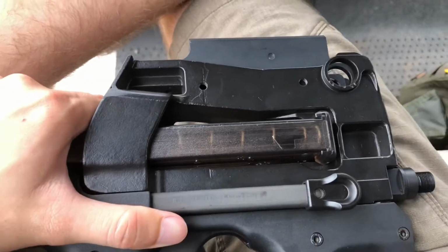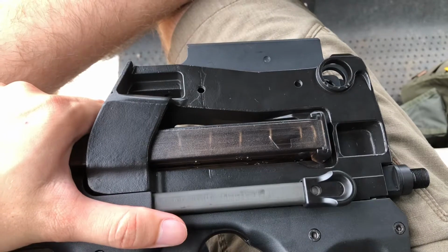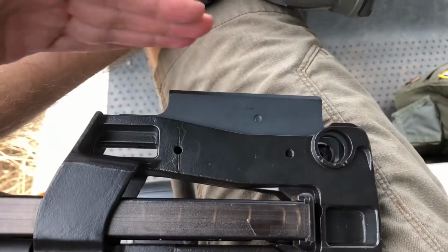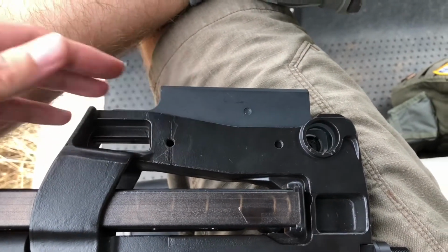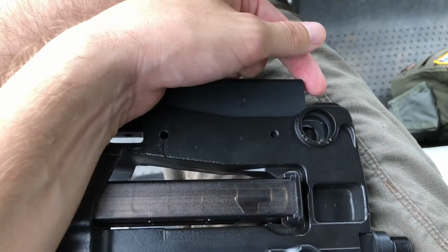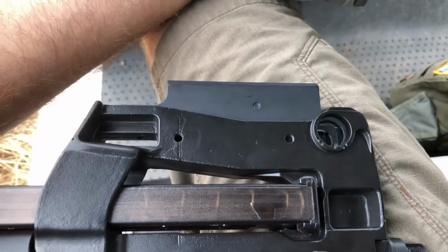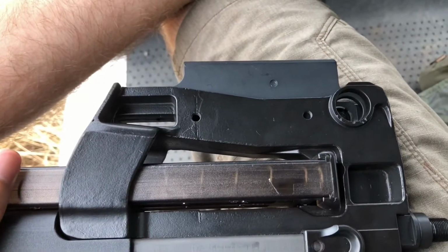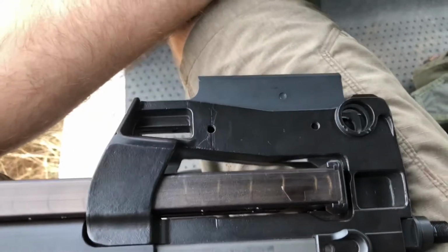This PS90 actually came to me as a standard model, which is the most common, or actually I believe it's the only model sold today. The standard model has a really high sitting rail that mounts onto the receiver right here, and it has a little peep sight at the rear of the rail where you can see through with a standard AR-15 post at the front, which you can use to aim through the rail. Very rudimentary aiming solution, kind of just a holdover until you get an optic.